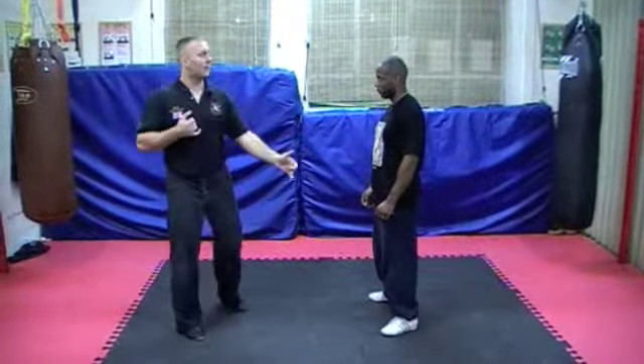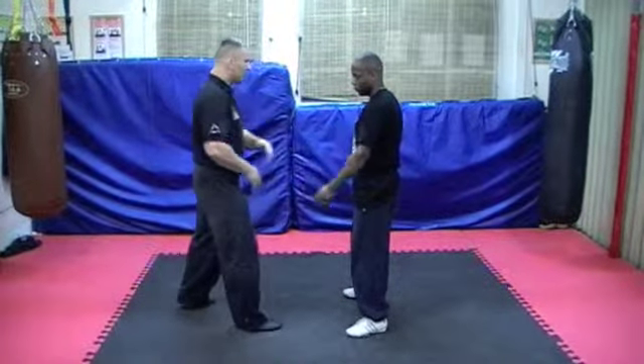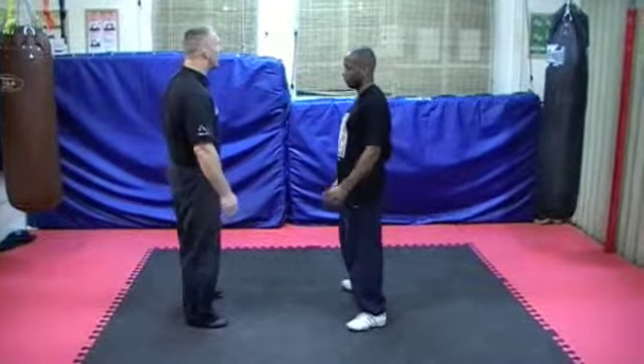It's important that if I'm grabbed, I take a defensive position. So if I'm just stood here and Mark goes for the grab, from there I'm going to take a defensive position straight away. The reason for that is he's not just able to grab my hand — he's able to pull me in and go for the next strike. So if I take a defensive position and he goes onto the next drill, then I can move and execute my techniques.